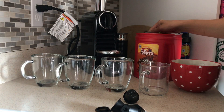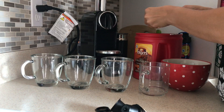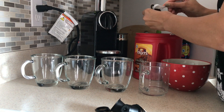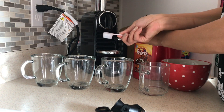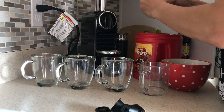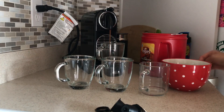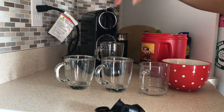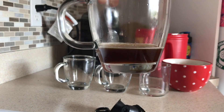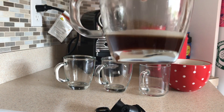So I did try, originally, this coffee — I'll show you what I did so you can see the difference. In the beginning, when I first got the cup, I just went ahead and put the coffee in as best as I could, and I tried to tap it down as best as I could with the little scoop it came with. I cleaned it up, closed it up, and brewed it. So that's our first one — definitely no crema at all. It looks a little bit darker on camera, but to me it looks like a little bit darker than your regular sweet tea. That's not dark enough for me.